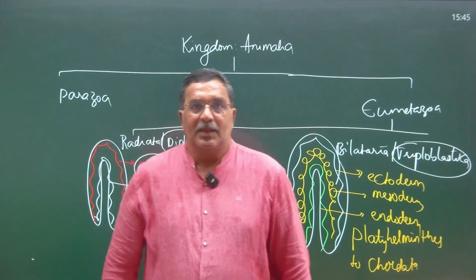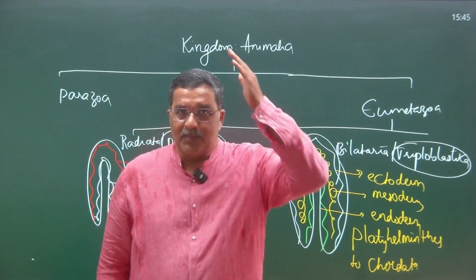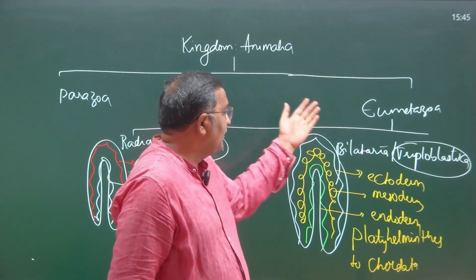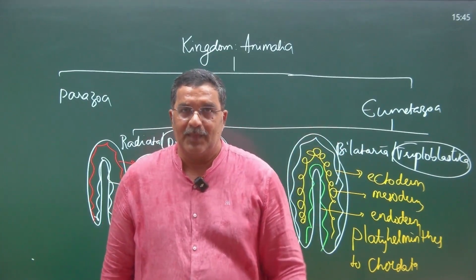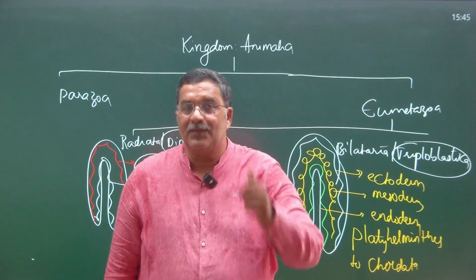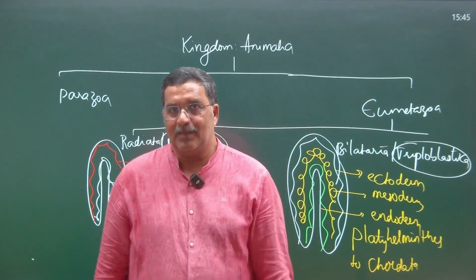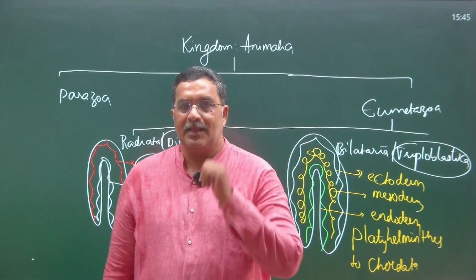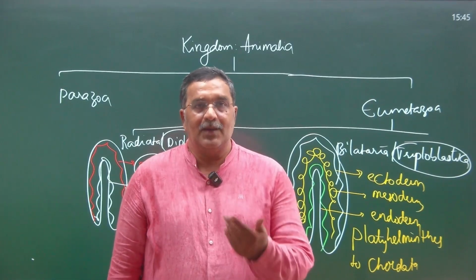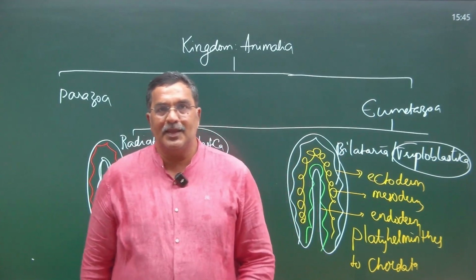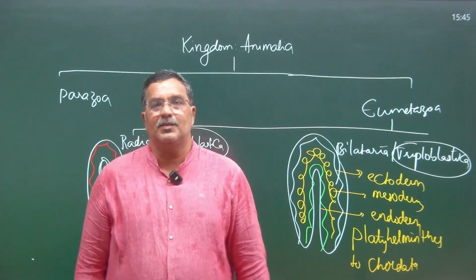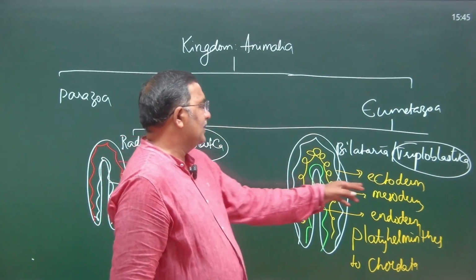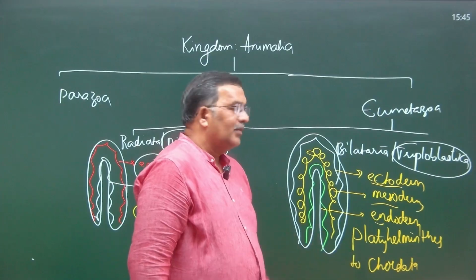In future, you are going to learn, for example, the skull is derived from embryonic mesoderm. The brain inside is derived from embryonic ectoderm. Our gut, the alimentary canal, is derived from, sorry, embryonic endoderm. So that means every organ, every system of the body is formed from one of the three germ layers: ectoderm, endoderm, and mesoderm.